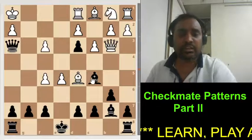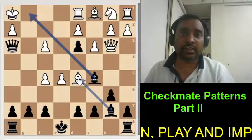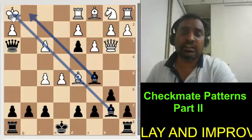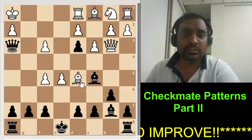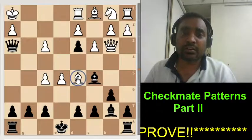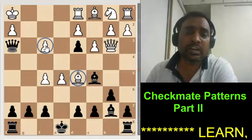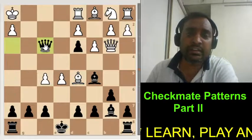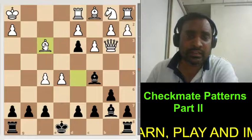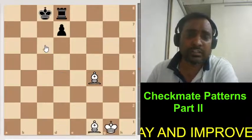This is the third position where the black bishop is already controlled and we need to give check with another bishop. Let's see how it is possible, because this diagonal already has the white bishop and also a pawn. So for that, the black queen captures and sacrifices his queen. White captures with the bishop and the checkmate will happen.